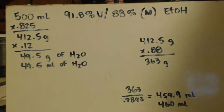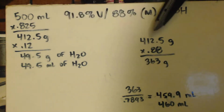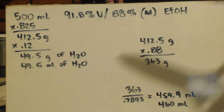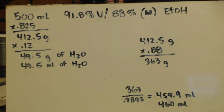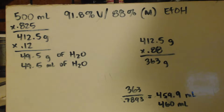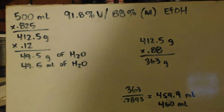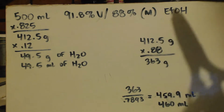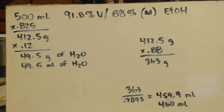Now the ethanol, right? I'm going to start out with the same mass, 412.5. This time we're going to multiply it by 0.88 instead of 0.12, right? We got 88% of the ethanol. We end up with 363 grams of ethanol in that 500 milliliter mixture. Now we want to change that to milliliters, so we divide by density, right? The grams cancel out and you end up with milliliters. So there's 460 milliliters of ethanol in this 500 milliliter mixture.